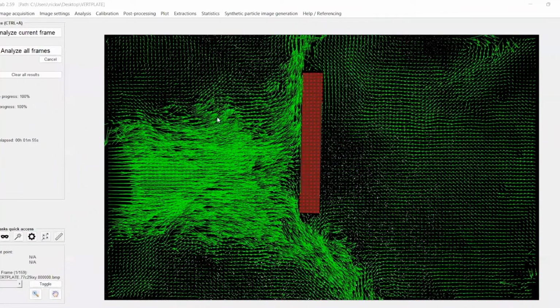So, as Peter was saying, this software allows us to get much higher quality data in a much shorter period of time. As you can see here, I just ran a simulation on 160 images, which with our camera and our setup equates to exactly 1 second of data. You can see here the time elapsed on the calculation was 1 minute and 55 seconds.